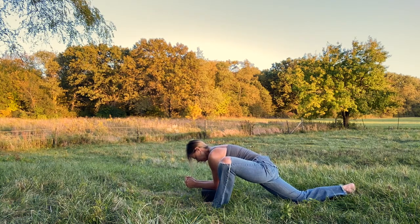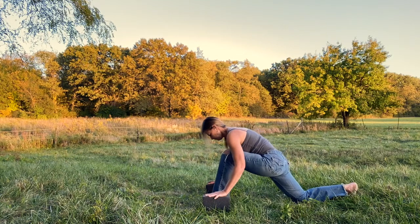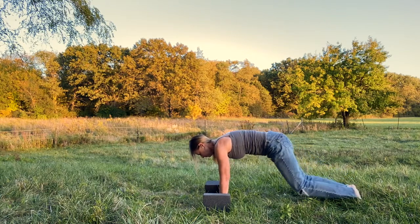Breathe here. And then bring your palms back to the mat. Move those blocks out of the way. Step back to the top of a push-up. Last time, lower your knees.